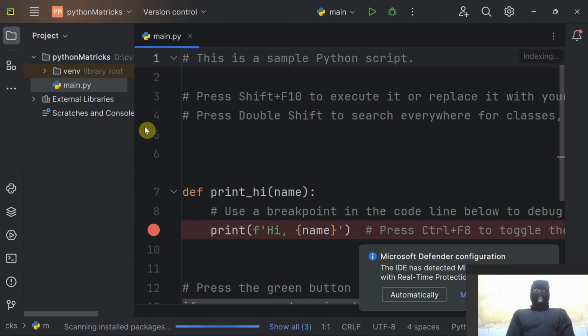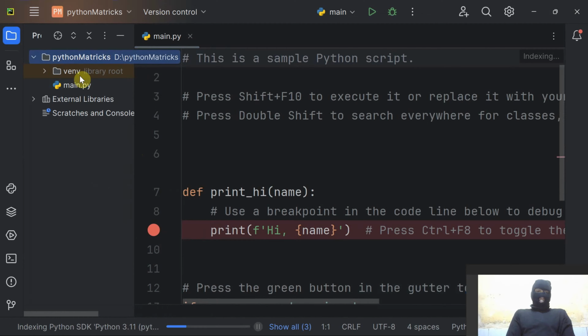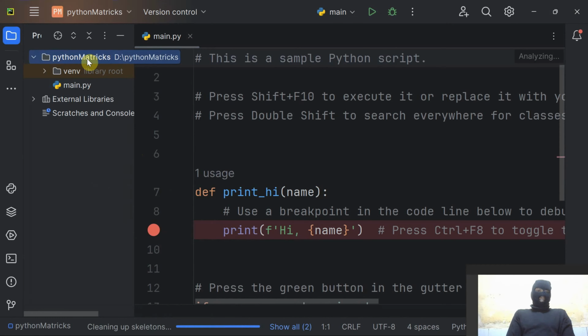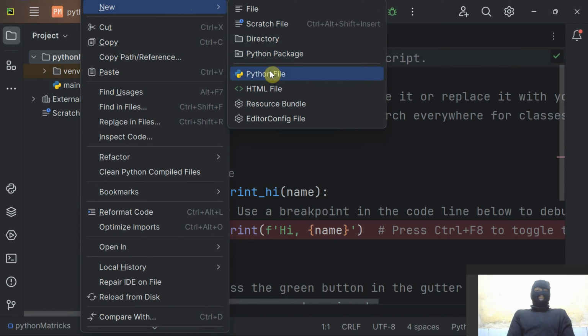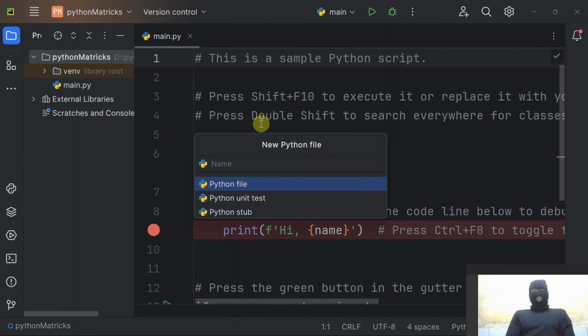Now we are going to create our new file. Let's come to our project, Python matrix, new Python file. In PyCharm Community Edition, we don't need to add .py.